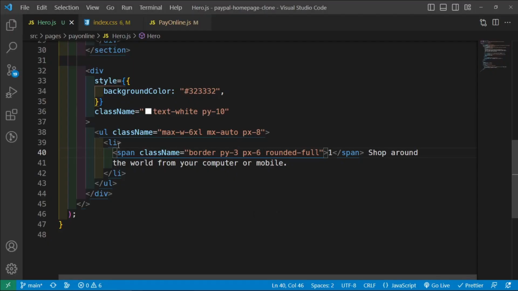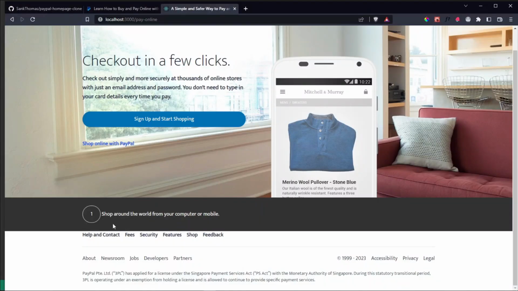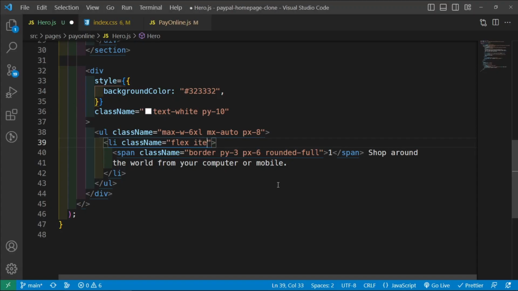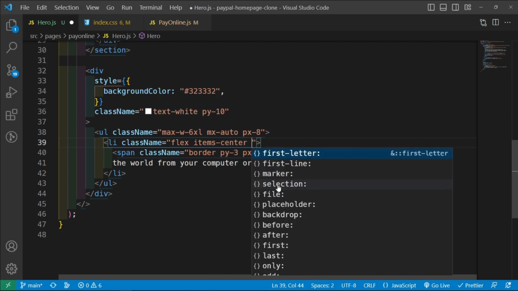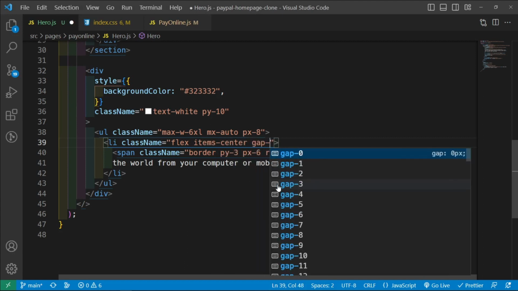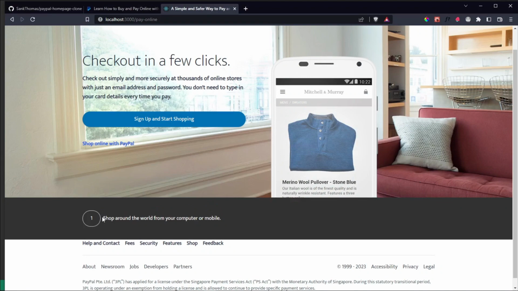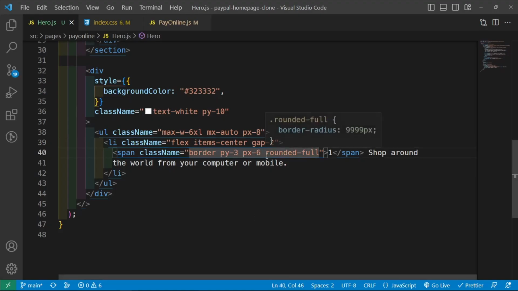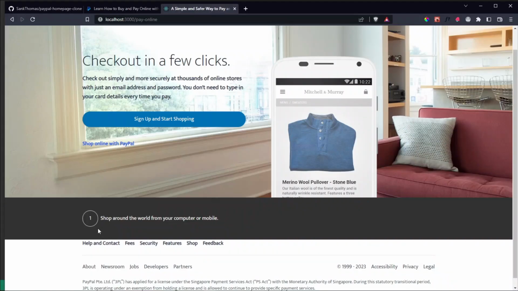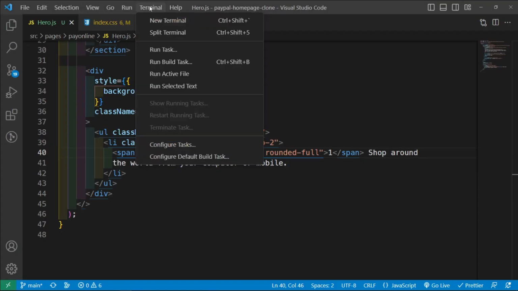And then let's give this list item a class name of flex, so that this becomes a flex box. Okay, and then items-center, and then let's give it a gap of 2 to separate it out just a bit here. I think 6 is a bit big, but 5 would be a bit too small, I think. Yeah, it's just a bit oval. It is barely noticeable, but if you look keenly at it, it is just a bit oval. But it can work as it is anyways.